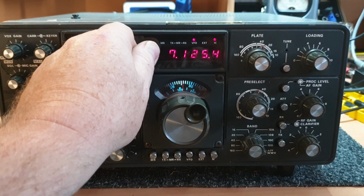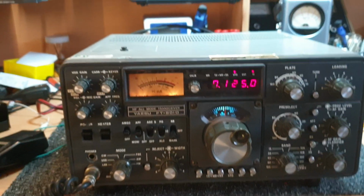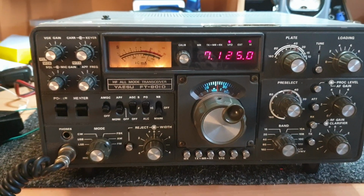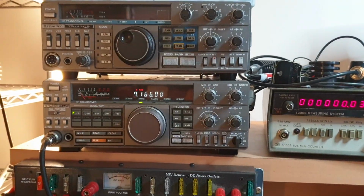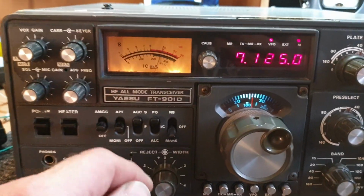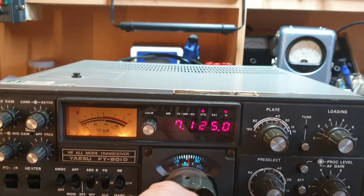And set that back to 7125. Now, don't get me wrong, I've got to remember how they used to have the tone. Sometimes you're better to have a quick listen on a radio like this, and I'll give you an example of that. Actually, the reason I'm being so daft here on the calibrate is because I'll tell you what I do. I'll go to 7166 here.